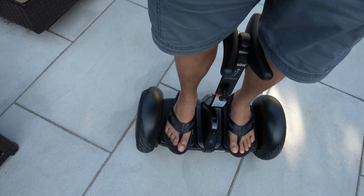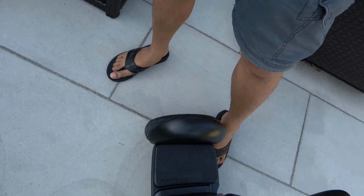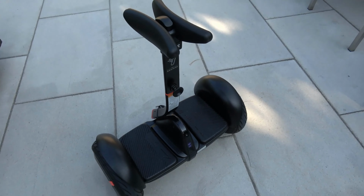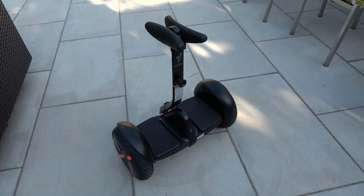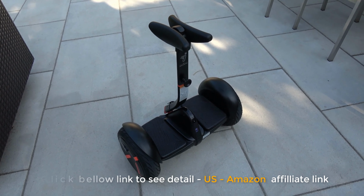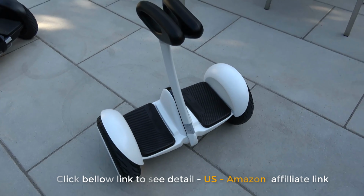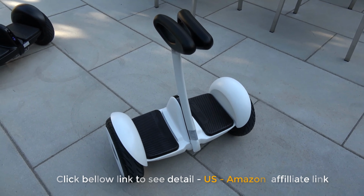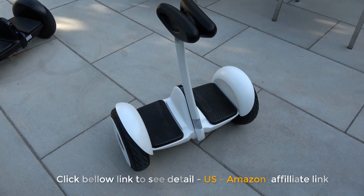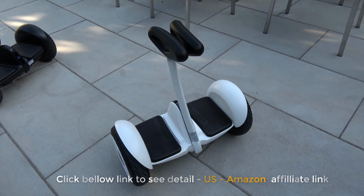One has a fixed arm and non-extendable, which I don't find as a problem. So non-extendable, not a problem for me. So that's the only difference. Is the non-extendable arm. This is the Pro version, which has extendable arm. This is the non-Pro version. It's called the Ninebot Mini. Doesn't carry the Segway name, but it doesn't bother me that the control stalk is a little bit shorter.